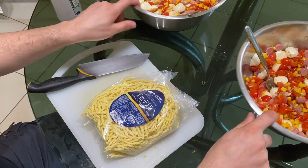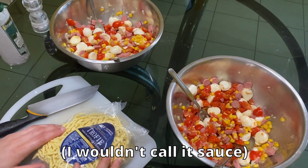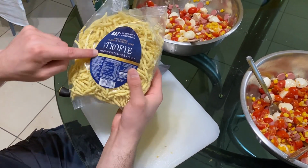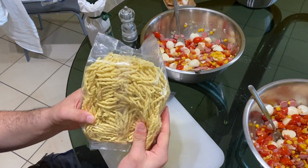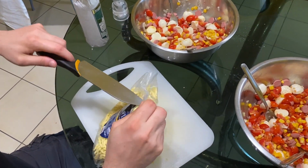Okay, we're done with the condiments, I guess, the toppings. Now it's time for the pasta. Cooking time, 4 to 6 minutes. Fresh pasta doesn't take a lot of time to cook, so keep that in mind. Let's do it.